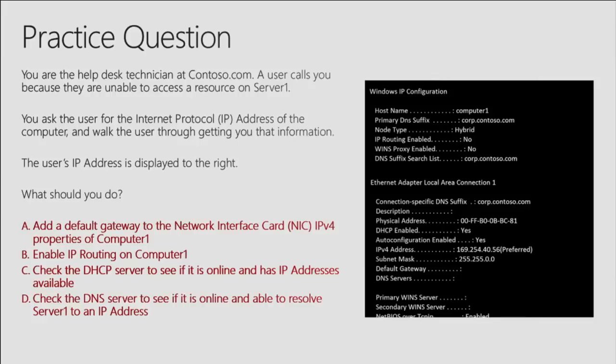Well identified. Good job. 169.254 is the prefix here on that IP address. And yep, we've got some qualified candidates in the room by the looks of things. That's good. This is an IP address we're going to have if our computer is configured to use DHCP but has been unable to connect and get an address from the DHCP server. Windows 10 will automatically configure an APIPA address. Always going to be 169.254. Memorize that number. 169.254 something something means we've been unable to get the correct address from our expected DHCP server.